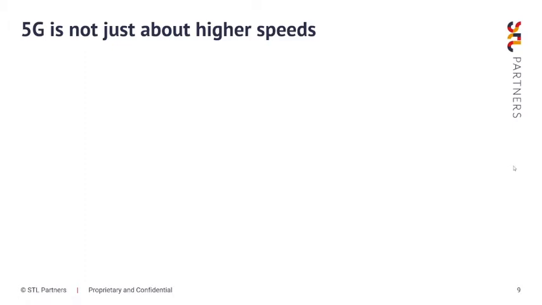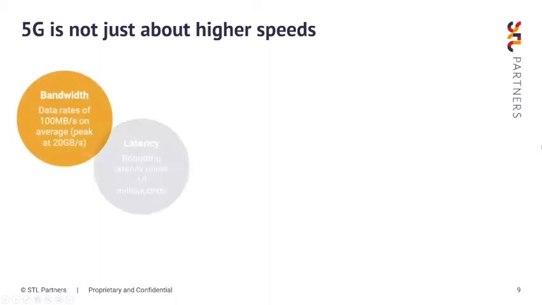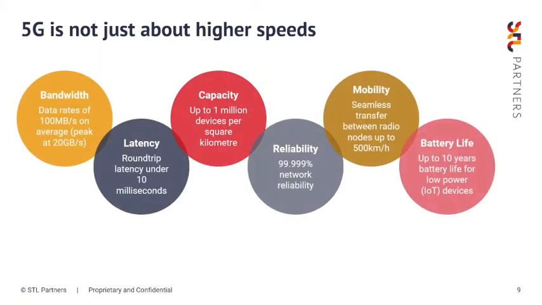In a nutshell, the new 5G mobile standard is about higher speeds, but it's not just about bandwidth and those higher speeds. It's also about the ability to better serve applications through a lower latency network. It's also about being more reliable, particularly compared to previous wireless technologies, and being able to better support things like Internet of Things applications with the ability to support millions more devices, as well as reducing the strain on those devices' battery life by being more power efficient or energy efficient.